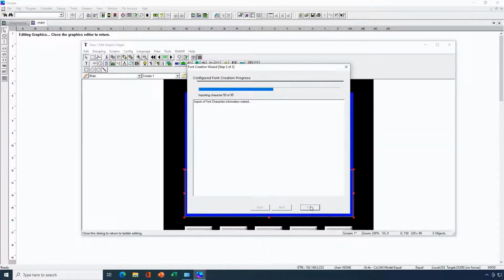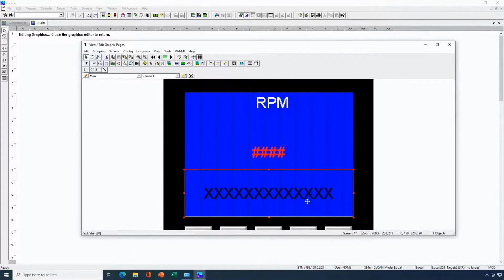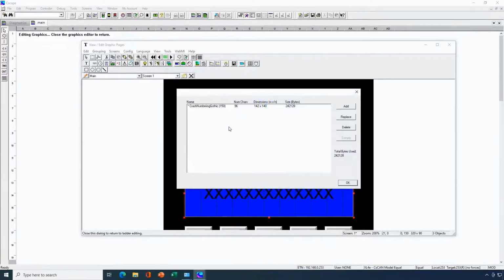Now that will create all the characters and will create the new FMT file. It imported 95 characters, so not all 128 were used by this font. Now I'll hit finish. Now I should be ready to use that font. First I'll verify that it came in and I'll see what size it is. So I'll go back to the font manager and here is the font we've just imported. Here is the size, which is 242,000 bytes or 242 kilobytes. So that will fit in any OCS, even the micro OCS, if it's the only font. I'm currently programming an XL4, which has 4 megabytes available.